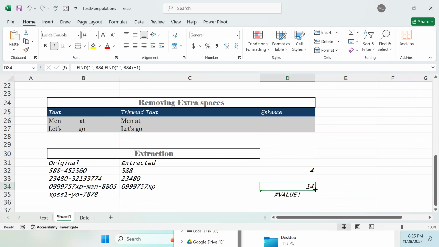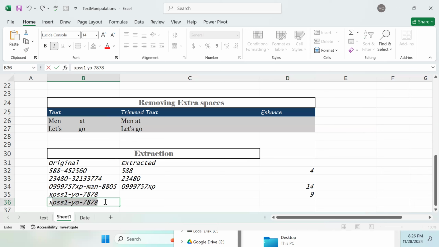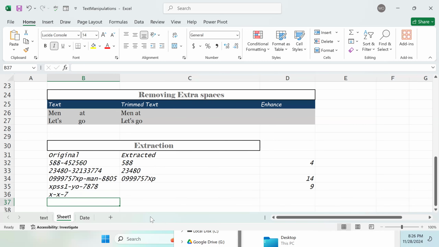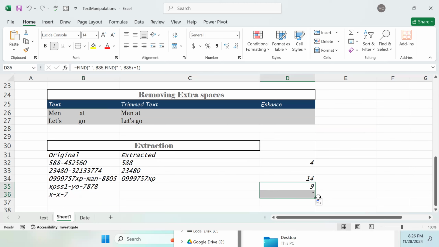And if I pull it down, it should be able to still handle the other value. So this way now, you see, it's still finding this next. It's counting it as 1, 2, 3, 4, 5, 6, 7, 8, 9. So it's telling us 9 here, and 14 there. If we still have x dash 7 and hit enter, then put this down, it will still suffice for that.